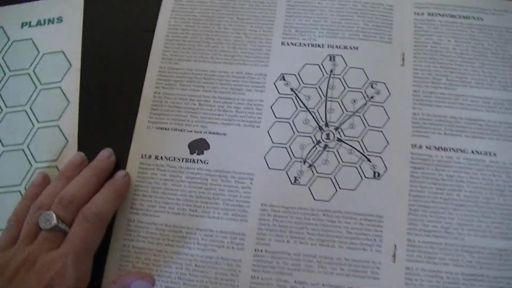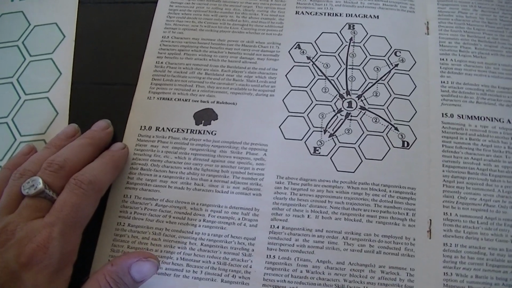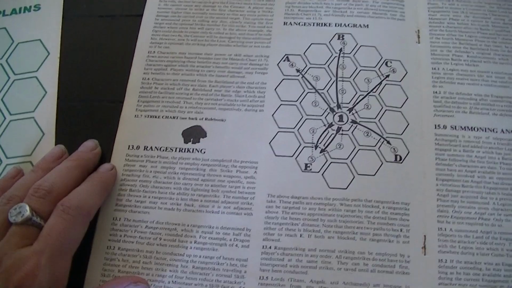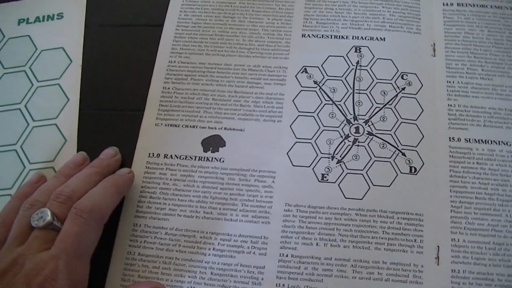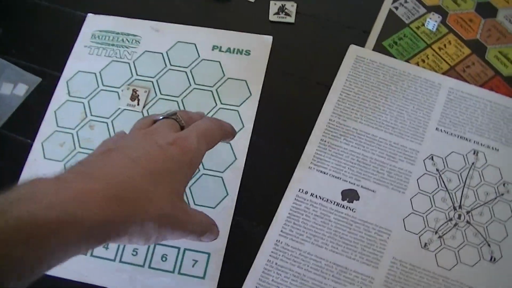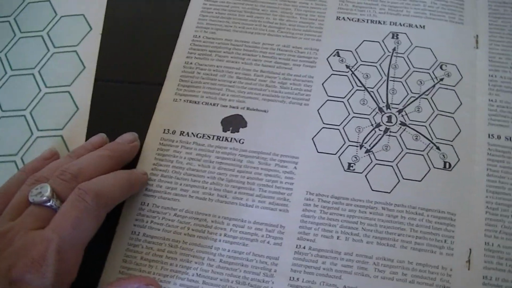All right, range striking. During the strike phase, after you just completed your movement, you're allowed to do range strikes. The defending player can't range strike. The defending as in the guy who didn't just move. Okay, so the phasing player gets to range strike, it's not the attacker and defender, which are different defined things.